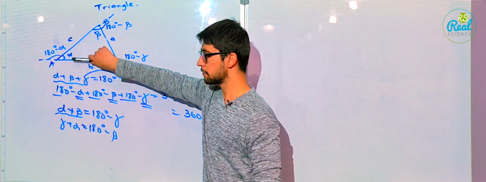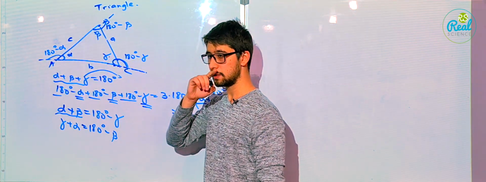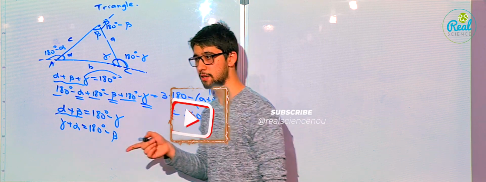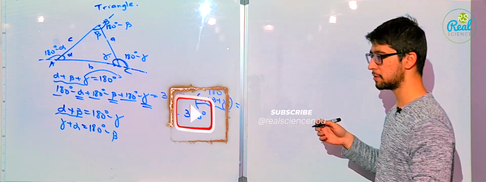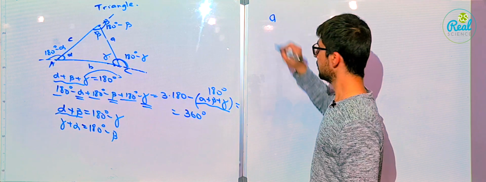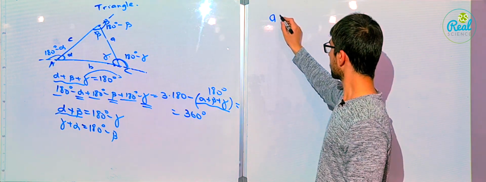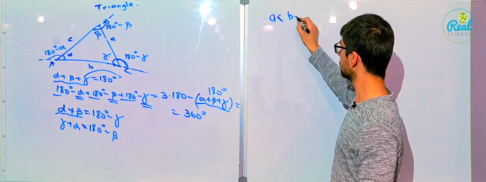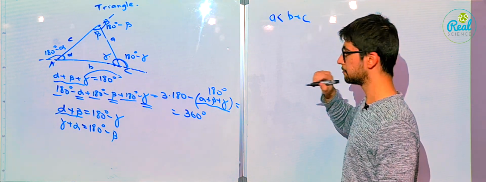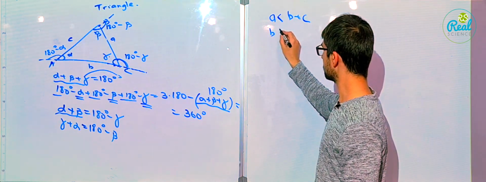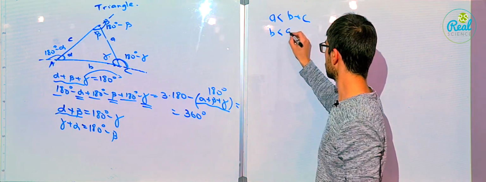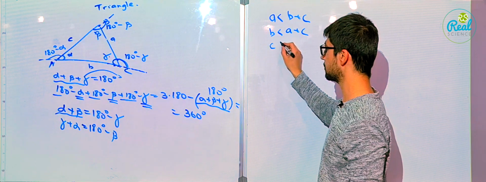So, these are the sides of a triangle, but there is a limit on their size, some concepts that need to be considered. Any side should be less than the sum of the other two sides. Let's write it for side B: B should be less than A plus C. Or C should be less than A plus B.